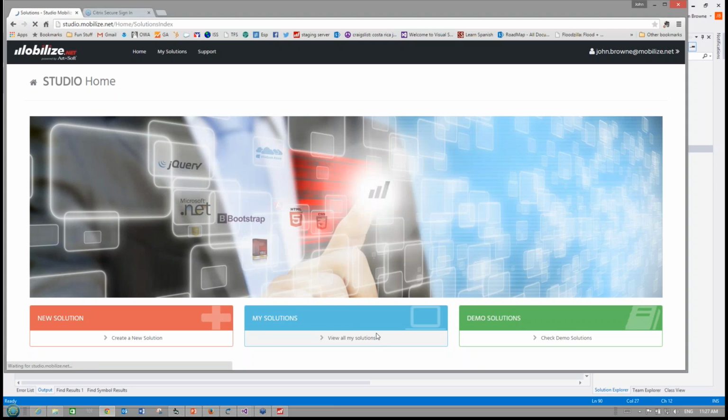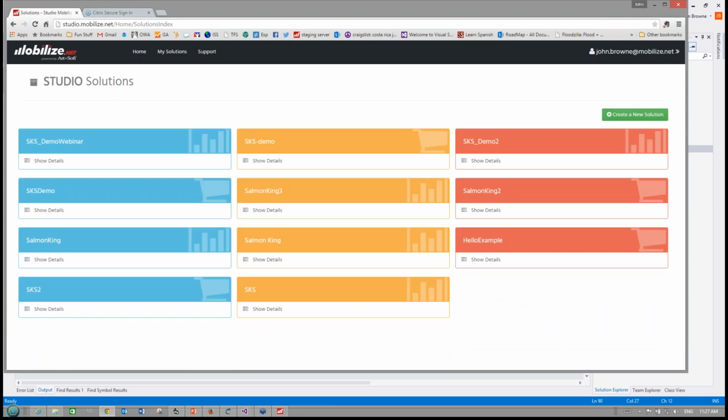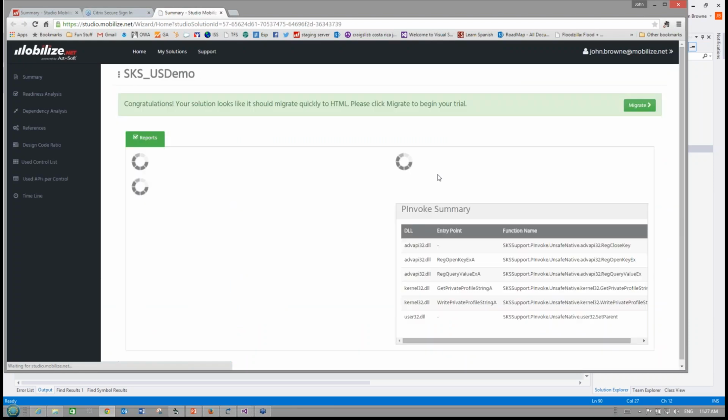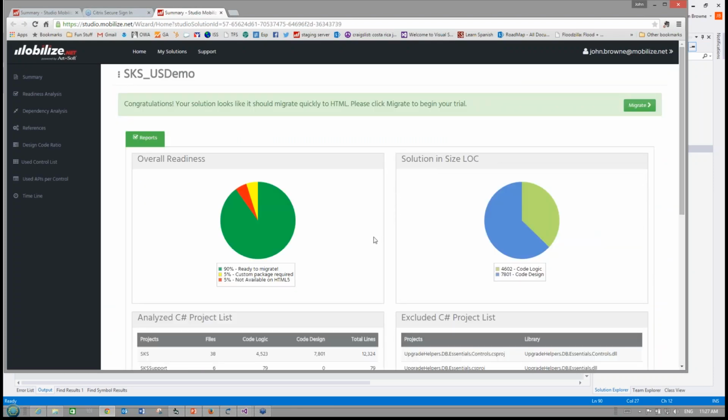Once it's done, you will see it appear in the application, back in the create a new browser window, and you'll see all of your solutions that you build here. So you can always create new solutions, and you can also rerun the assessment tool and save it with the same name. So here's one that we just did. Let's take a look at that. So here's our application now after we've run the assessment and we're presenting some information about it.